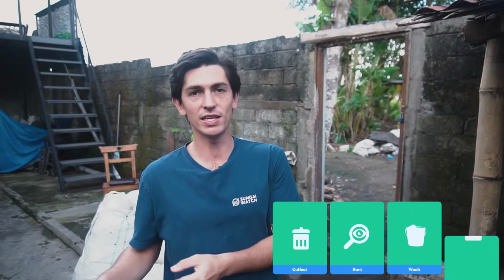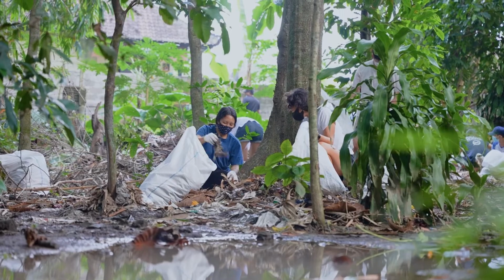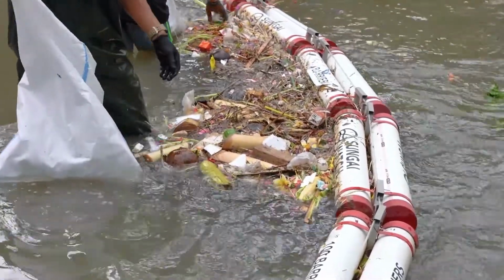That's the process of the trash. We collect it, it gets brought here, we sort it into 15 different materials, we wash it, and then we also shred it at another facility. We don't shred plastic bags, but your hard plastics, your cups, your PET bottles, we'll shred that. Most of the time, whatever has value, we sell back to the recycling stream to make sure that it's properly being recycled. And the things like plastic bags that have no value, that we're stuck with, we're looking for solutions ourselves. So it's been a big learning lesson, but a very exciting one to work with all these different materials and see what the potential is.